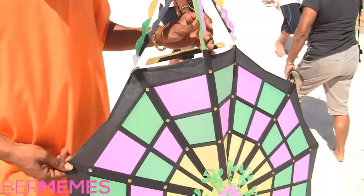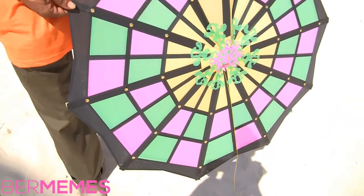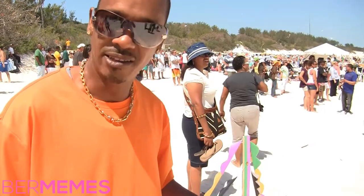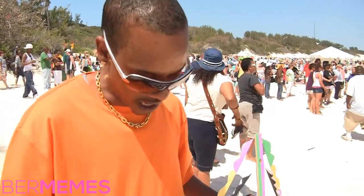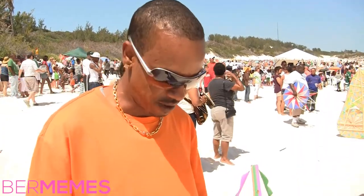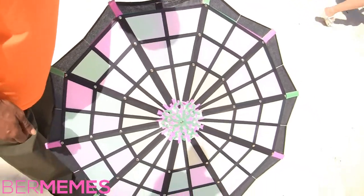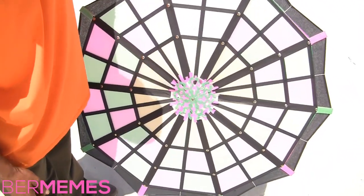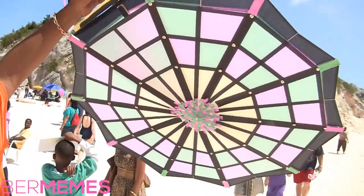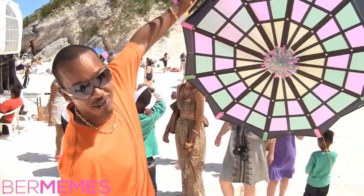I started out with a concept I got on my mind on maybe Tuesday. I wanted to do a double-sided kite. I originally was going to put two head sticks on the side of the kite, but I decided to put one head stick. I really wanted to show the back of the kite just as broad as the front. I lined both sides of the kite and pasted both sides. The most important part — I wanted to see the colors come through the back of the kite. I got that effect. I think it was pretty successful.